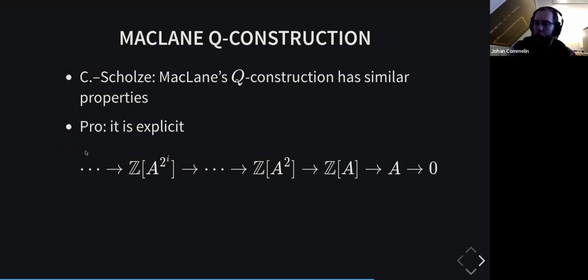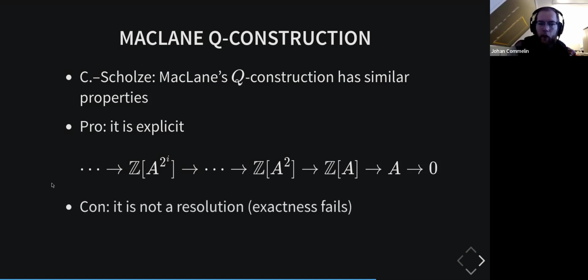And it also has this additivity property that because of functoriality, you can plug the addition map on A into this construction and it gives you an addition map on the complexes, but also all these terms in the complex are groups themselves and come with their own addition maps. And those two addition maps are going to be homotopic. So that's good. The bad thing is, it is not a resolution. So exactness fails almost immediately. Like over here, we still have exactness. Over here, it breaks.